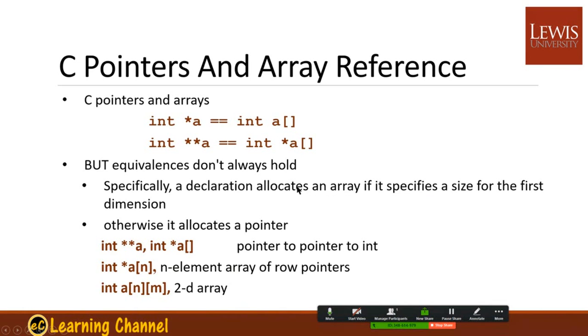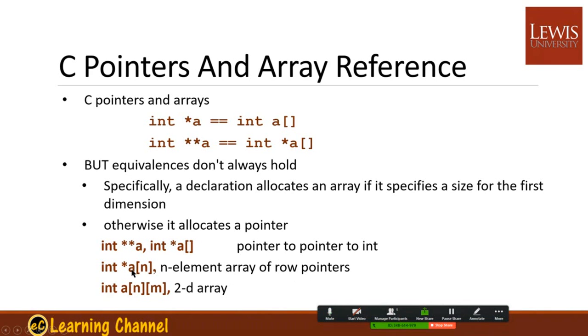When you allocate some memory using the memory allocator, you will get a pointer type back. And if you are not specifying the size for the first dimension, otherwise it allocates a pointer. So this and this are pointers to integer. And this is actually an element of the row pointer.